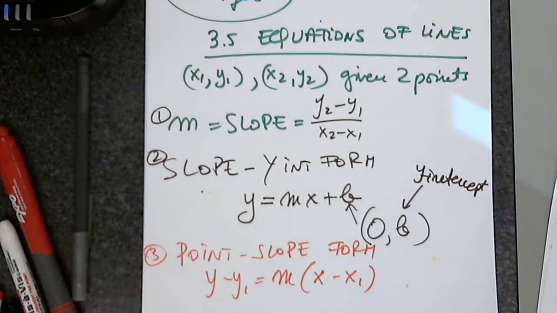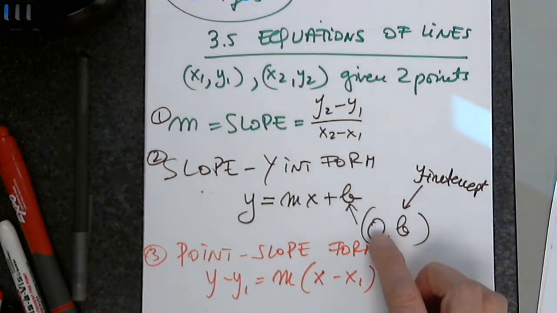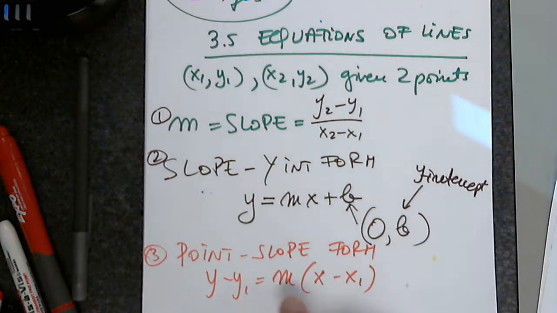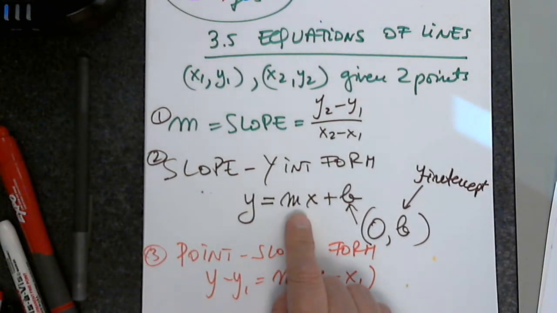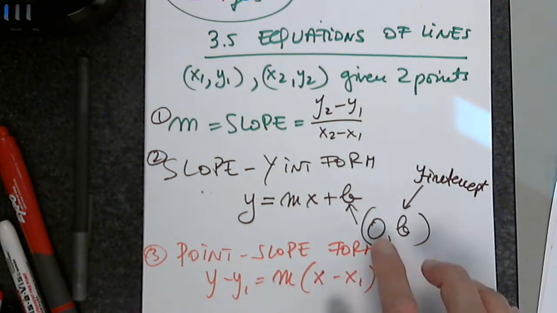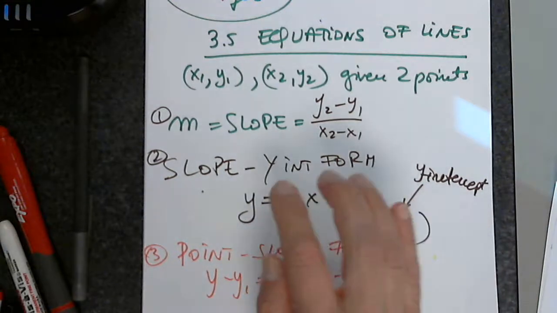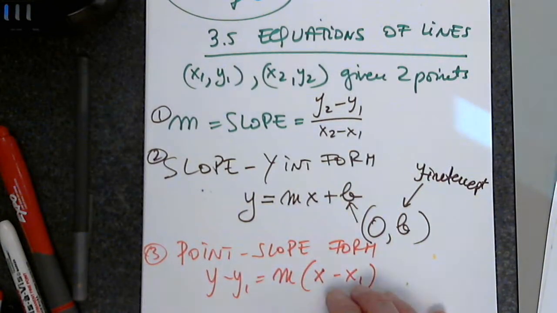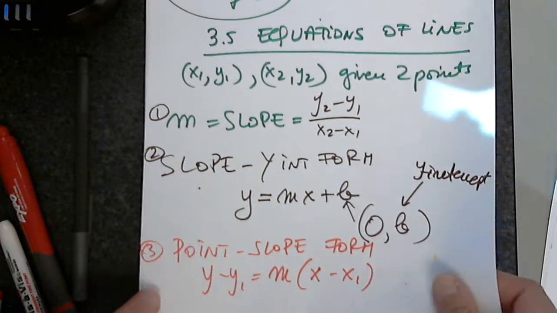So if I'm given the slope, where I have the slope somehow determined, and I have at least 1 point, then I can determine the equation of the line. If I'm given a point that is (0, blah), I should not use this. I should use this because it's easier. But if I'm given a point (1, 3), I cannot use this. I will use this. Okay?